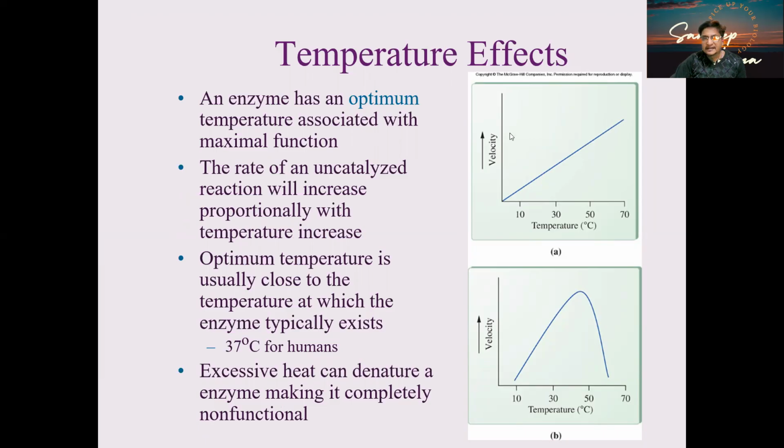If you see the uncatalyzed reaction, you will probably know about the temperature quotient, where if we increase the temperature from 25 to 35, a difference of 10 degrees, it doubles the rate of reaction. So if you see here, in the uncatalyzed reaction, temperature is a factor which will increase the rate of reaction.